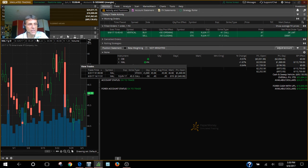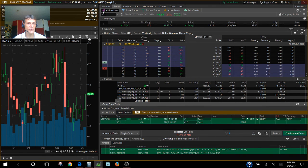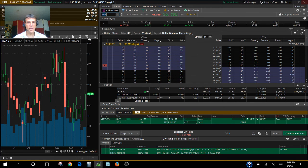So whoever bought it, right now she's at 46. So they're buying it from me at 45.5. I get the 45.5, which is 50 cents more than what I paid for it, and I collect the 45-cent premium. So in actuality, I bought it at 45 and I'm selling it at 45.95. So I collect 95 cents per share, which is a tad bit under a $5,000 profit on Halliburton for 2 weeks. Not bad. But I had to put $113,000 in order to do that. Okay, so that's Halliburton. Well, she's at 46. Let's take a look at what's going on with Halliburton. We still got $24,000 to play with, so we can do some more damage with Halliburton.